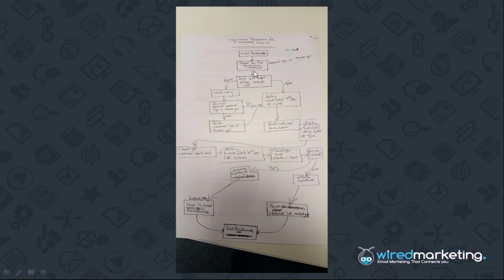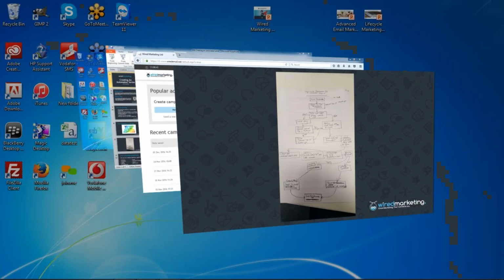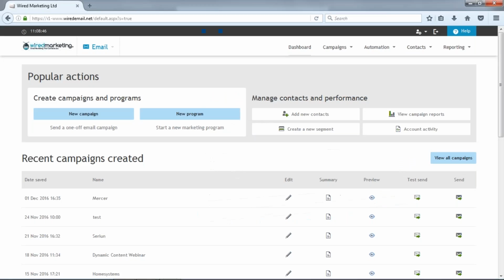So we're looking at sending an initial email saying thank you for registering for the webinar. We then look at some date splits and all this functionality within the wide marketing platform, as you'll see shortly. So I just wanted you to see how I'd go about it, and usually it does end up with sheets of paper and whiteboards full of logic flows. Again, this is going to be a more straightforward version of an automation program for one specific purpose, but in the real world, I suppose you'd ultimately end up with a lot of programs all doing different things. So we'll get back into the system itself.